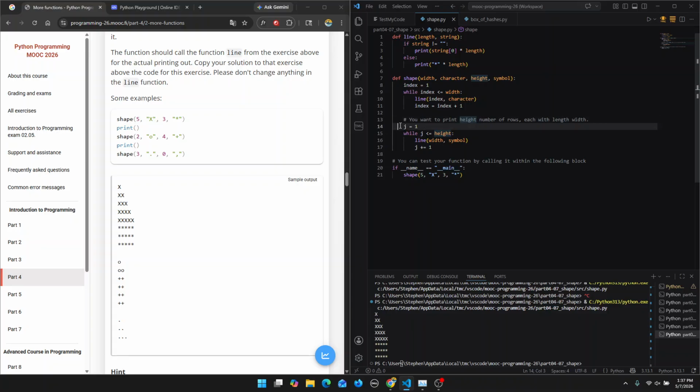Okay, so the issue with the second loop was that we were using height for both, also as the parameter for passing width.